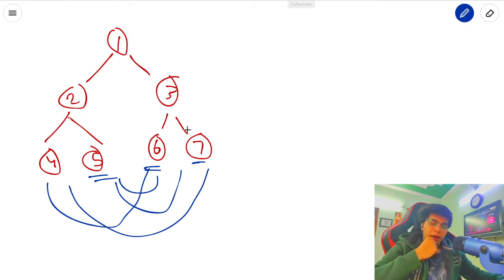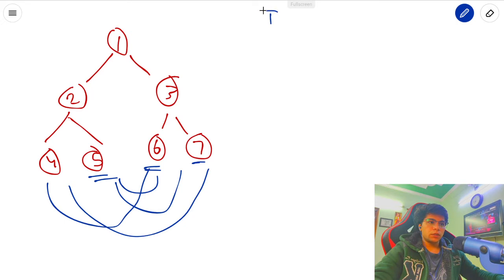Basically, we have to check whether they are in the same level or not. When we talk about levels, the first thing that comes to my mind is queues, so we have to use the queue data structure. Then we have to see that in this level they don't have the same parent. So how do we traverse with a queue?